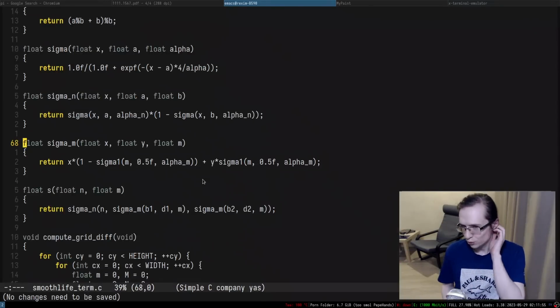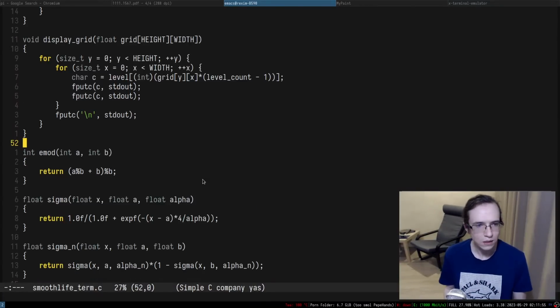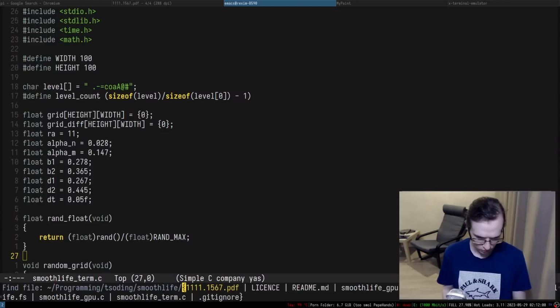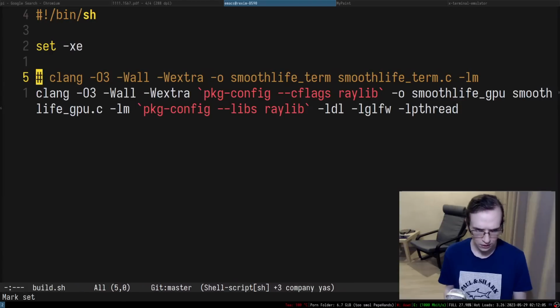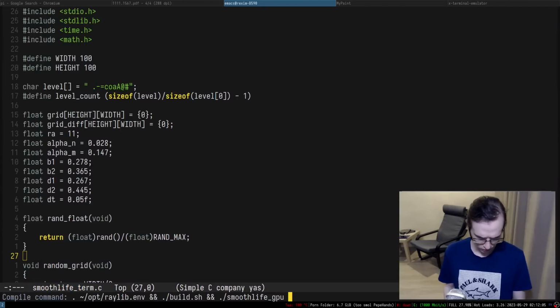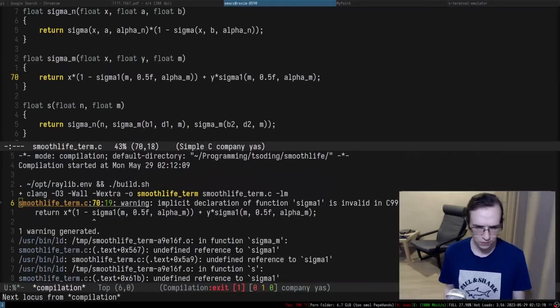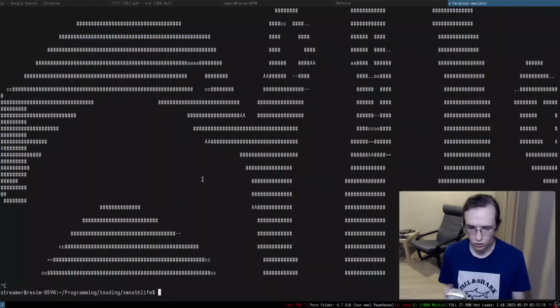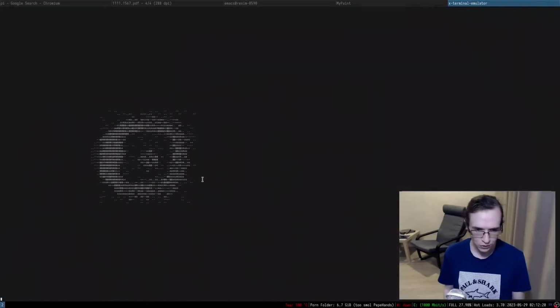At least, I don't know if it works, but we'll see. So let me try to build this entire stuff. Just a second. We're not going to run anything. We're just going to rebuild. Okay, so it's complaining. So sigma 1. So this has to be, yeah. Makes sense. Okay, it's working. So let's take a look if these parameters produce something.